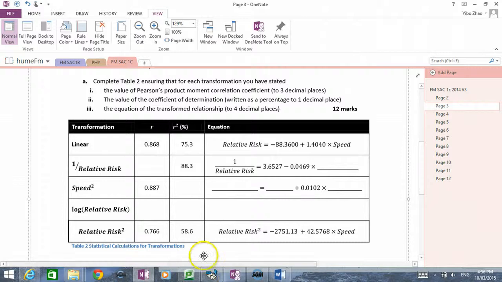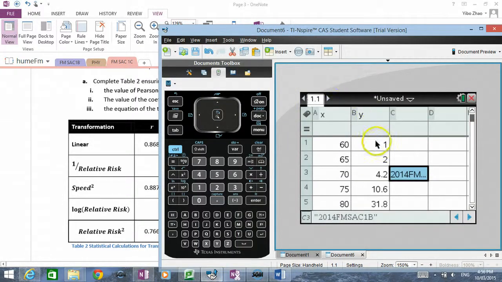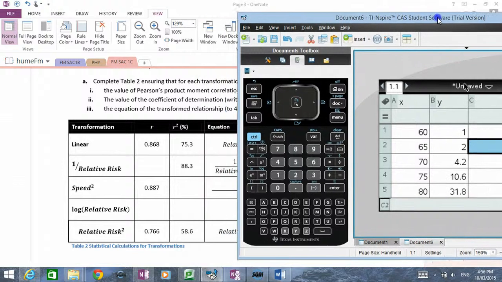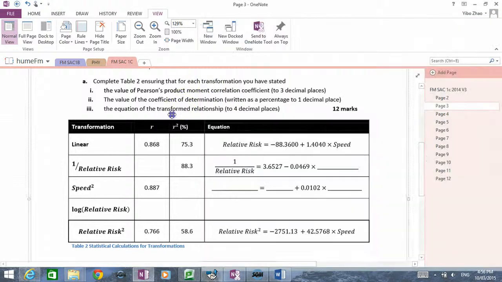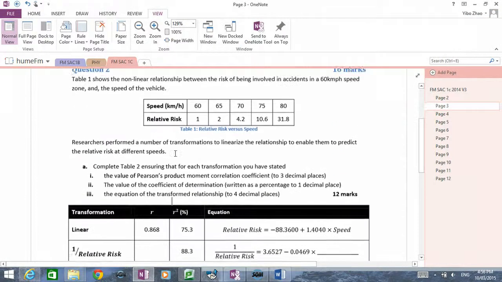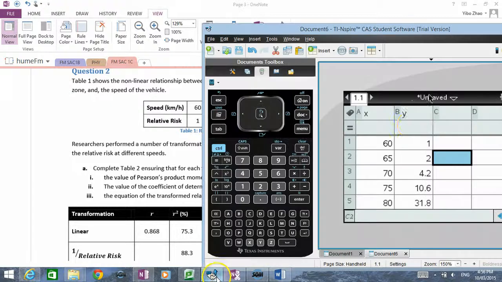So let me go to my calculator and input all the values, all the data, there. Once I have all this data, I name it X and Y.